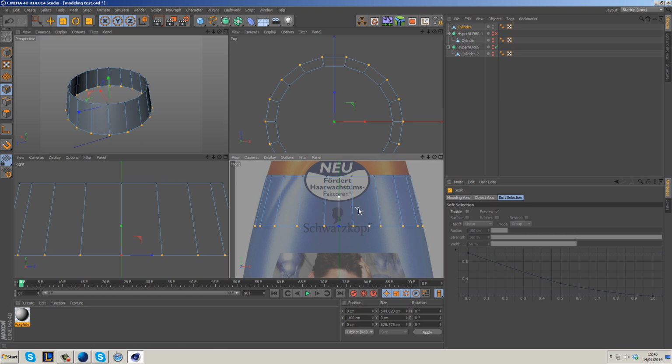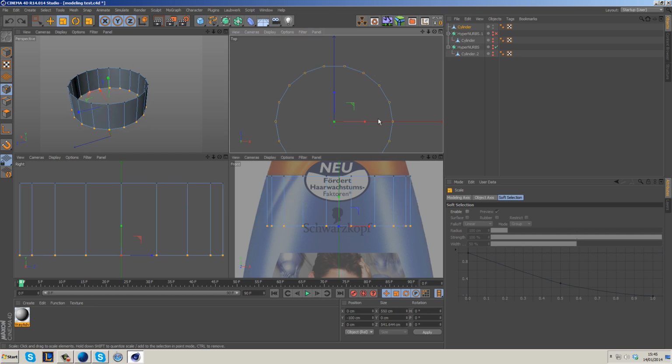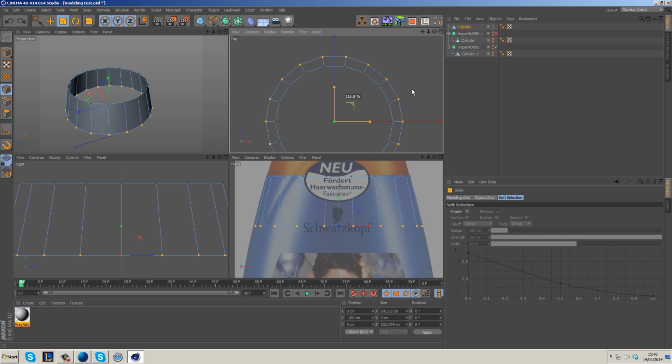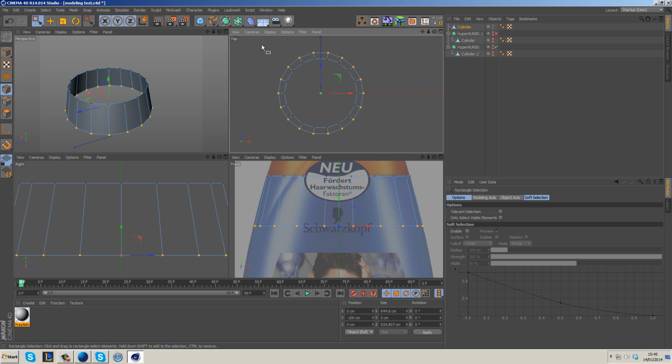Sometimes you can use this one, but as you can see, it doesn't actually scale the one that you want, so the top view probably would be the easiest. Just to elaborate, you could go to the top view and scale it out like so, and that would give you a more accurate representation. Again, if you did have a top reference, this would be super important, because you could get it to where you want it. Now of course this looks a little strange because it is a cylinder.